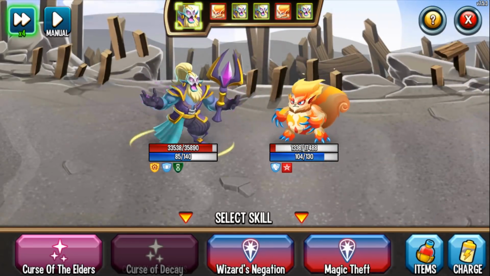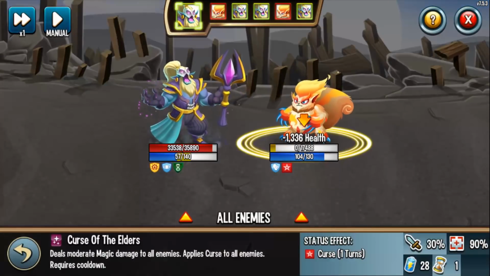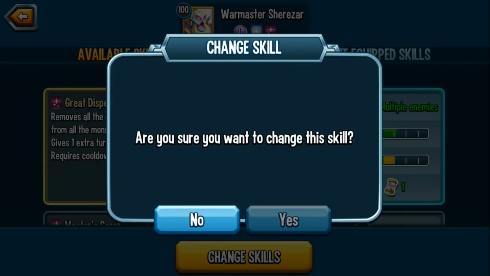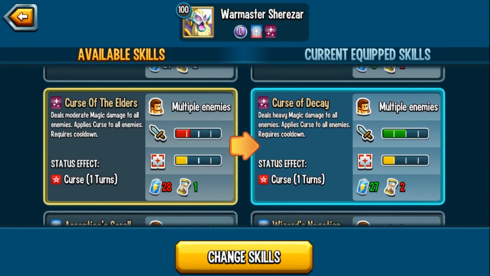And, oh, wait. I can see if it got replaced or not. Yeah, 10%. So it would get replaced. So yeah, no reason to run both. Absolutely no reason to use both of them. Nice. So with that being said, let's put Great Dispel back in here.